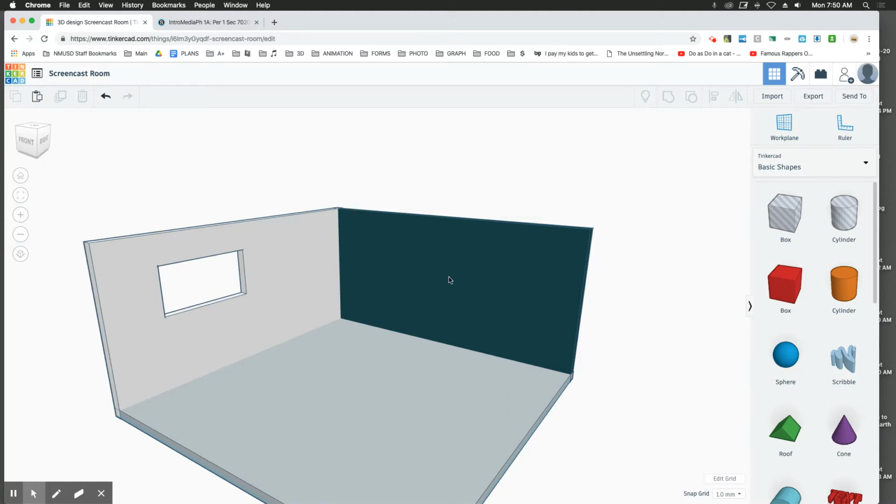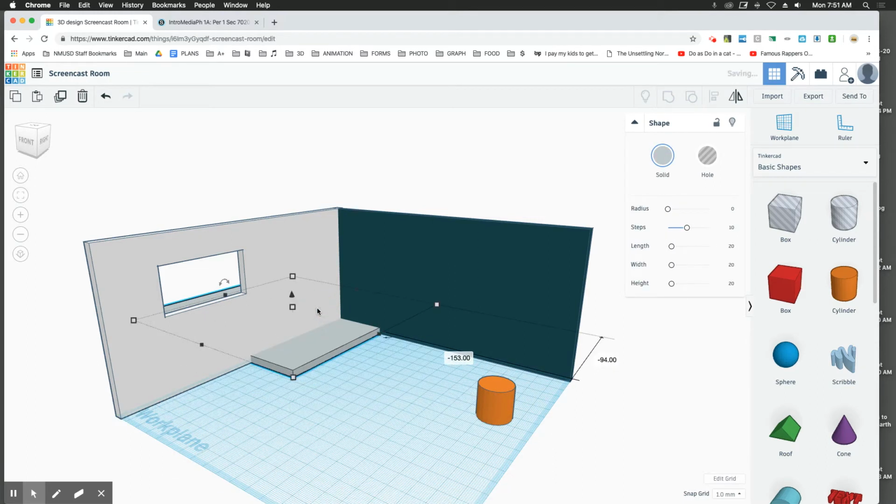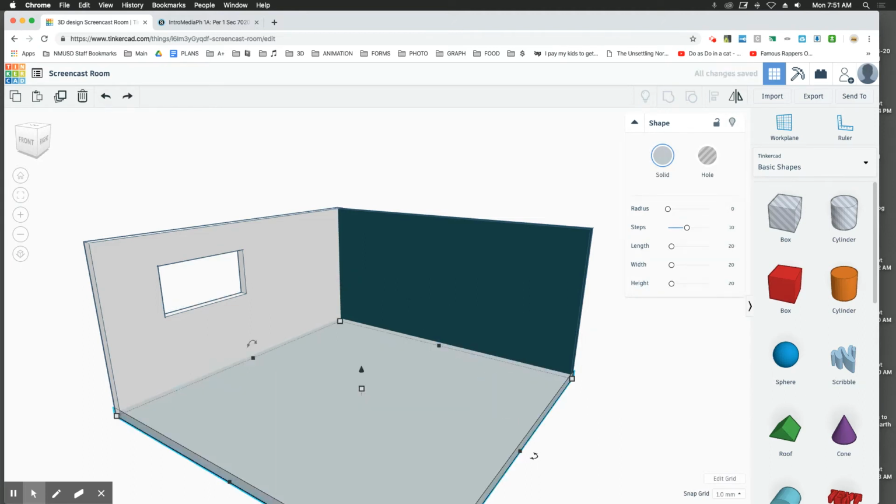All right, here we go. The first step is to lock down the design. What I don't want to happen is, if I drag out a cylinder, I'm going to make legs from cylinders in a second, and while I'm trying to click on this, you accidentally click on the room and move it, and your whole design gets messed up. So I'm Control-Z-ing to go back.